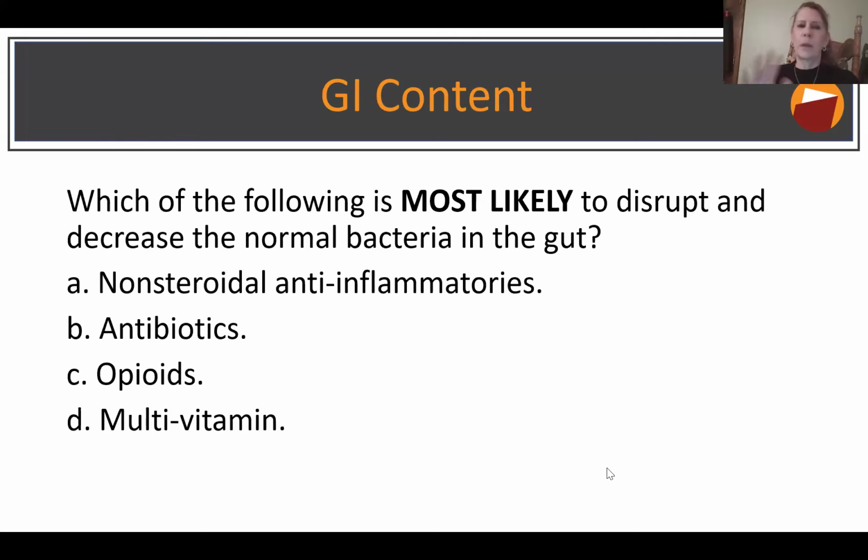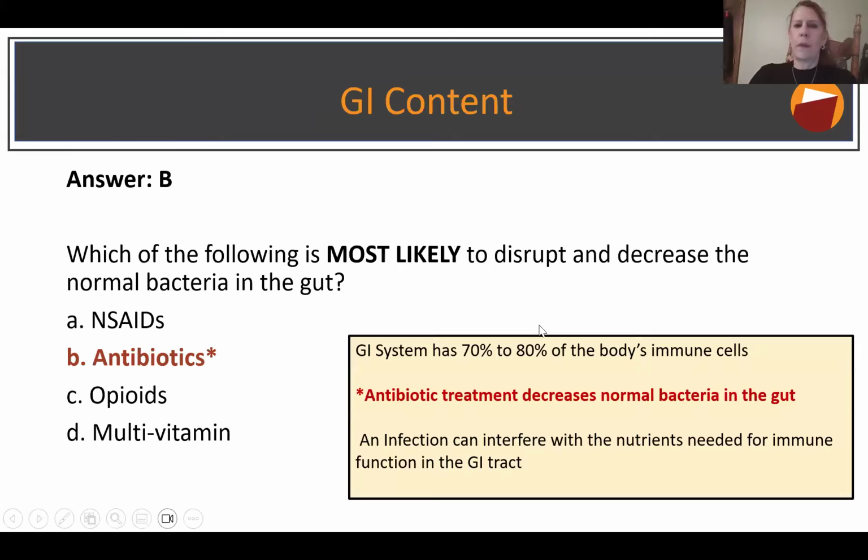Okay, so I always wait till we got about 70%, and then I usually close the poll. So nobody said 3 or C, opioids, good, yeah. And nobody said multivitamin, right? You know, I struggle sometimes to think of the other answers. So I'm going to end the poll here. We're between the non-steroidals and the antibiotics. And our answer here is the antibiotics.